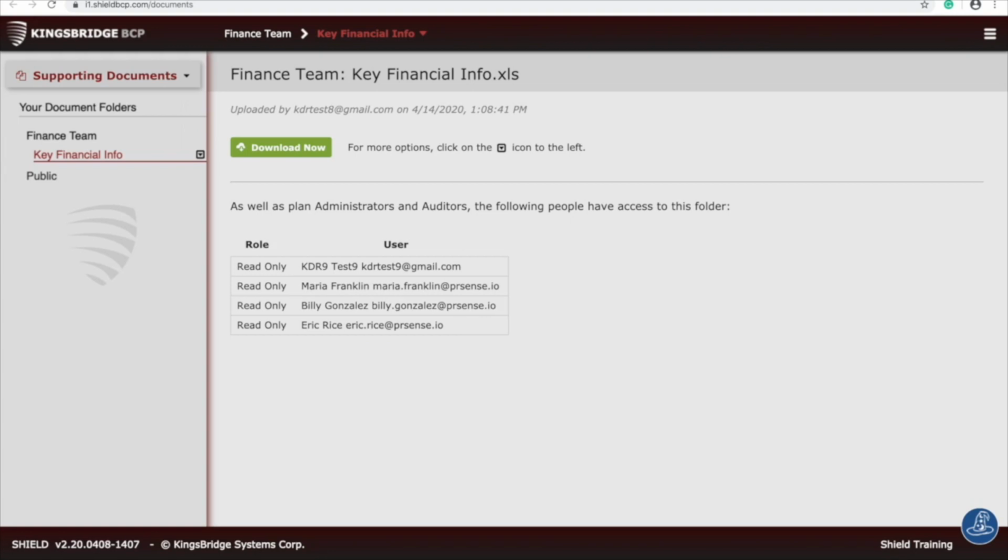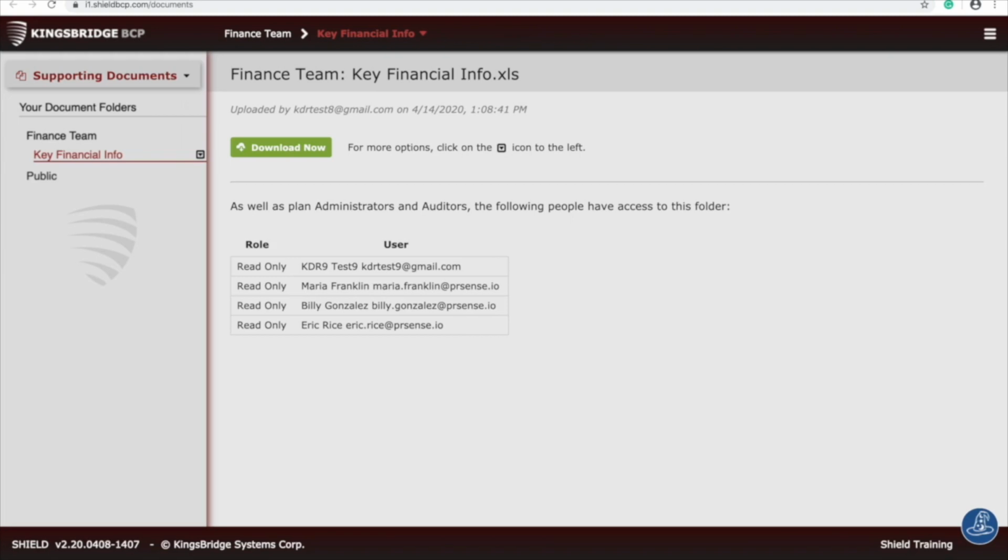Now, hyperlinks can be used for other purposes. They can also link to other sections in Shield as well as external websites. In each case, a new tab will always open, so you can always easily find your way back to your starting point. So that covers the main components in Shield that a read-only user is typically granted access to. You may have access to other components, though we don't see that as often.